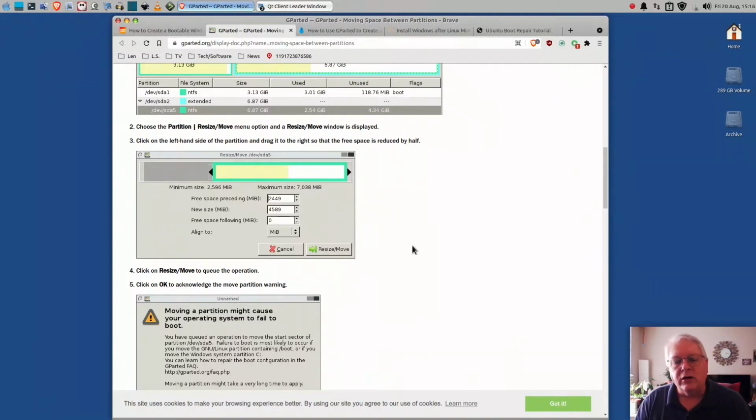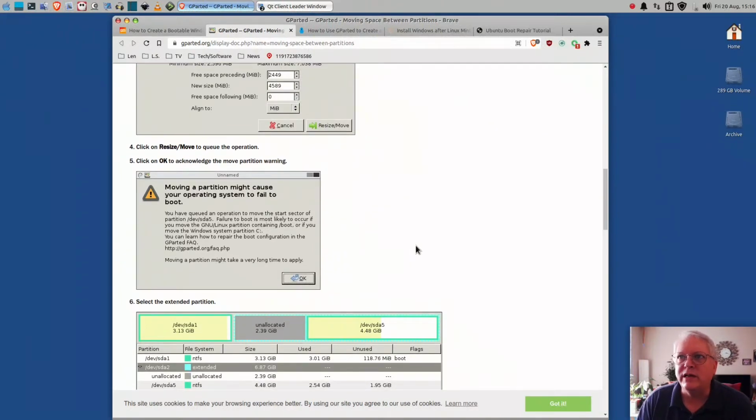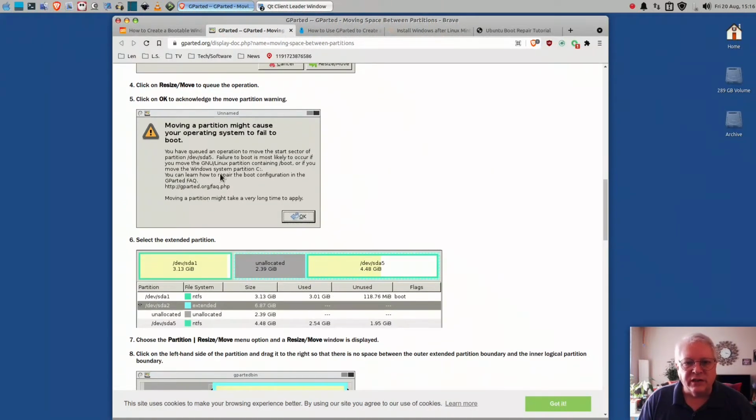You can drag them to the right, or if this was the whole thing, you could drag it to the left. You do have to be careful in some respects because we're putting Windows in after Linux. You're going to mess up what they call the grub, the boot sector on your hard drive. Don't worry about this. This is going to be fixed later on. Okay, so you're going to see this. It might fail. It probably will. Well, at least you won't be able to boot into Linux right away. And I'm going to show you how to fix that later.